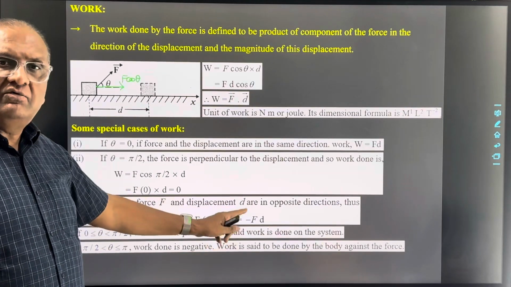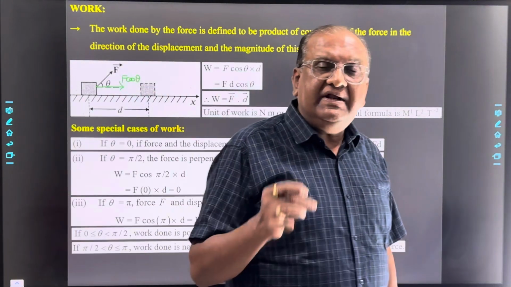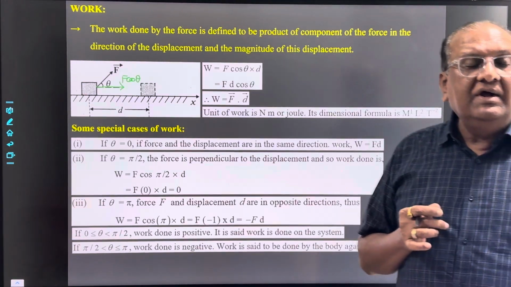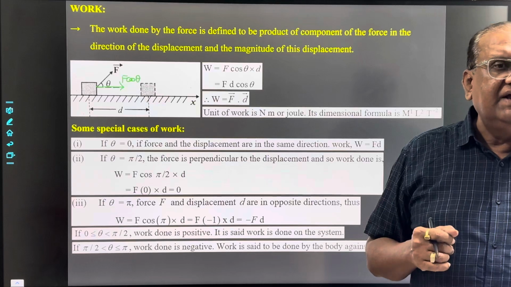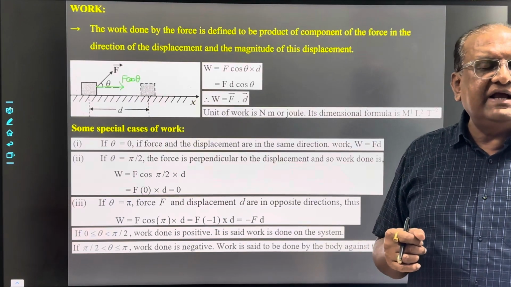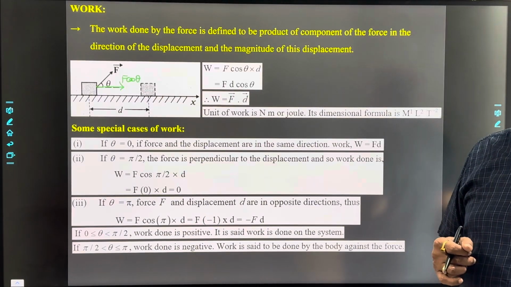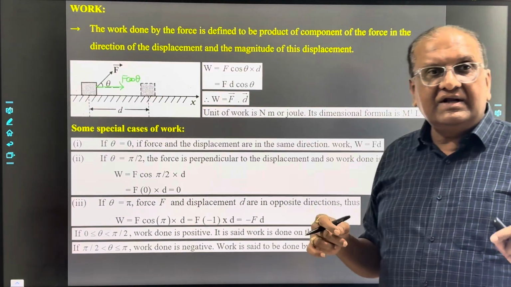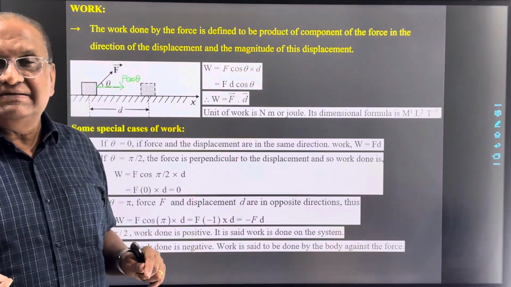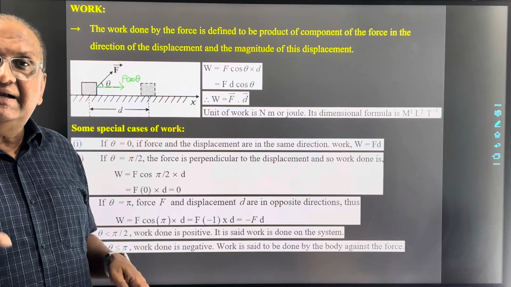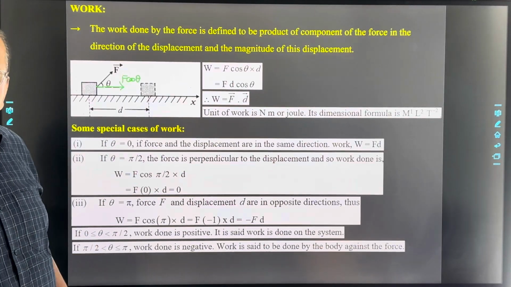So this thing you have to remember carefully, because in an MCQ or in any example, if it is given to you that the work done on the system is this much, then when you carry out the calculation, you have to take work done positive. And if it is given to you that work is done by the system, then you have to take it as negative. Then and there your answer will be the perfect one. Clear to all of you?